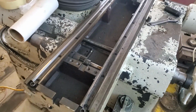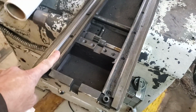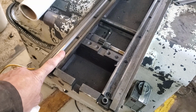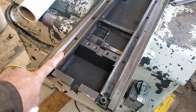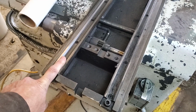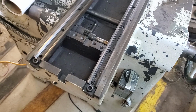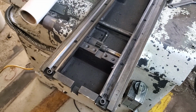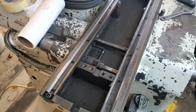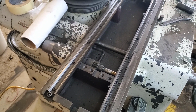I'm going to start cleaning this up and getting new balls in here. The original ones mic'd out at a half thousandth under 3/4 of an inch. I was reading that they wear a couple of tenths, but they were consistently like 5 to 6 tenths under. I measured them a bunch of different ways, and I'm going to call it undersized. So I bought 3/4 inch ball bearings from McMaster.